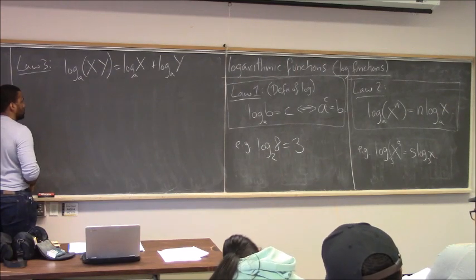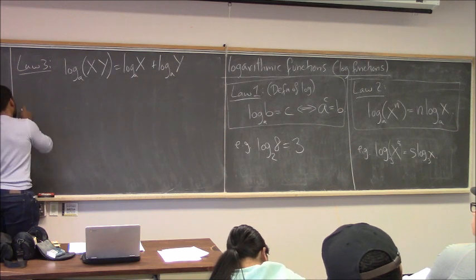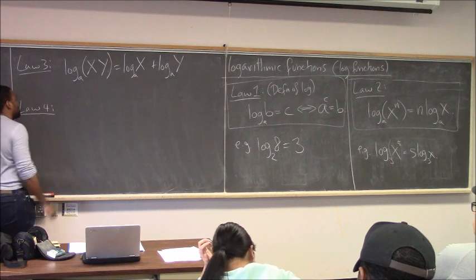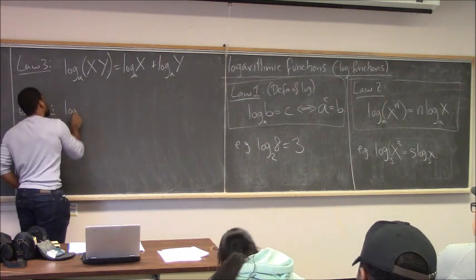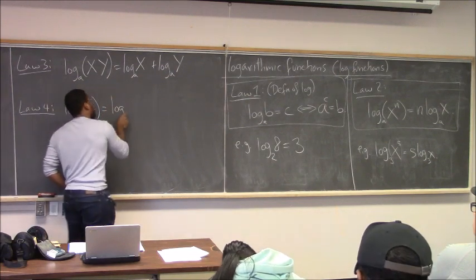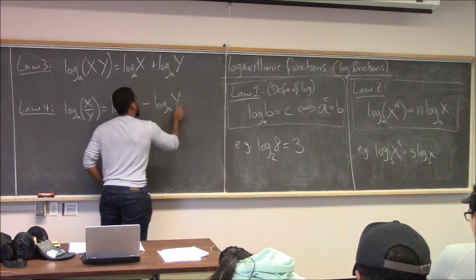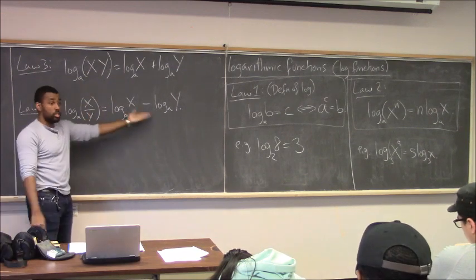So we'll look at examples of all of these pretty soon. When it comes to division, I know if I divide things of the same base, I subtract the powers. In other words, if I take log of a division, it just becomes a subtraction of logs. So logs turn products into sums, they turn divisions into subtractions.